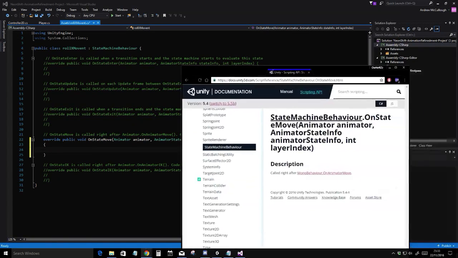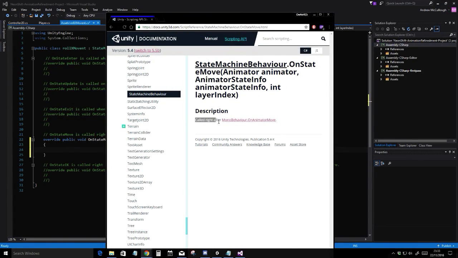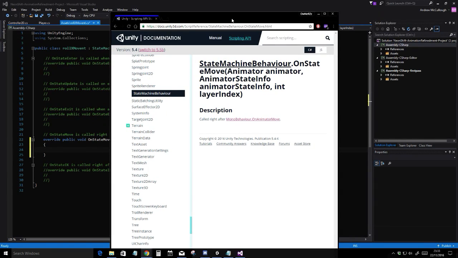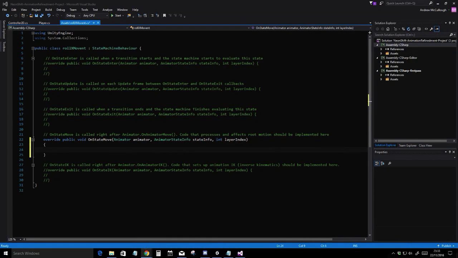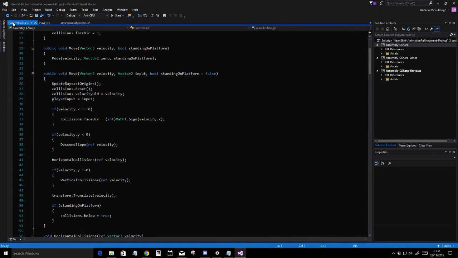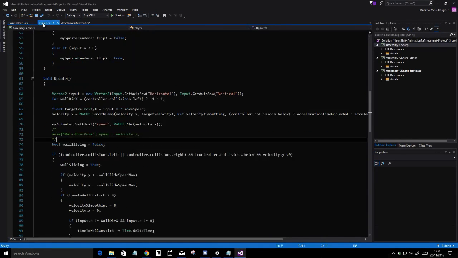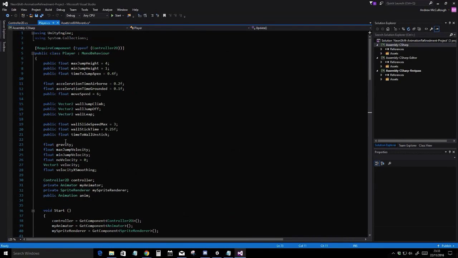Literally, this is the page. This is all the description there is for it. Animator.on animator move. Is that public? Move speed is indeed public.